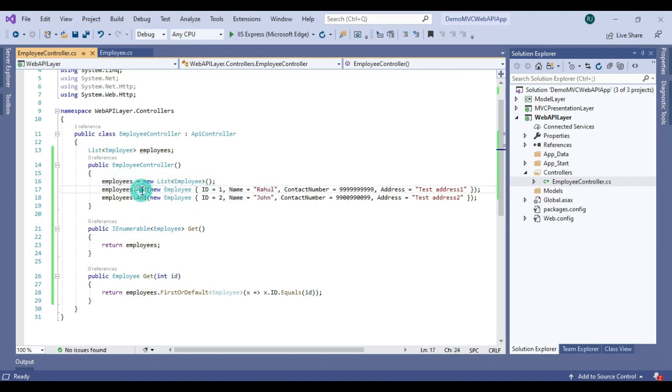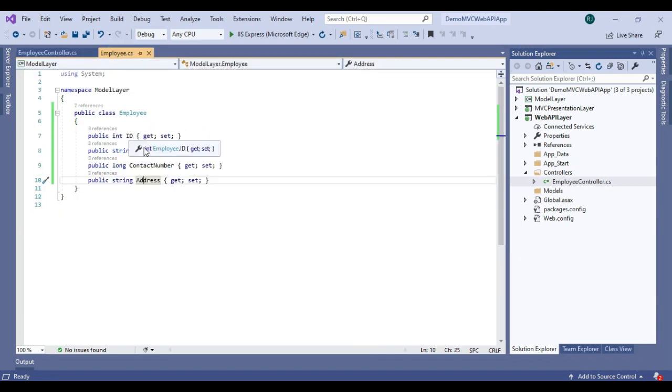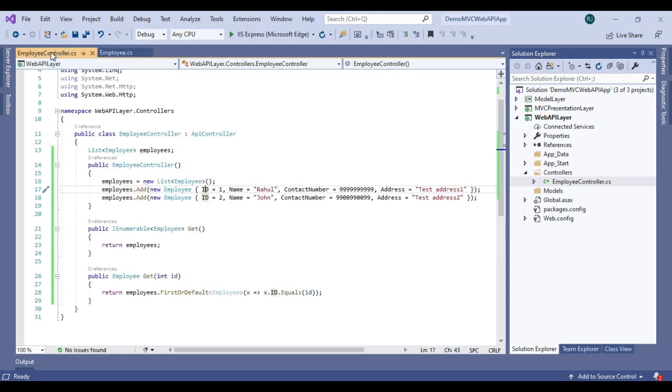This list is of employee type, so we are just adding 2 rows with name, contact, address, id. Your employee class has 4 properties, and we set the data in all 4 properties. This is just for demo purpose.